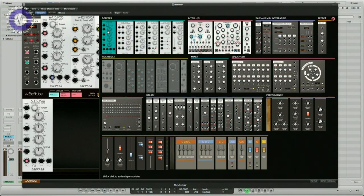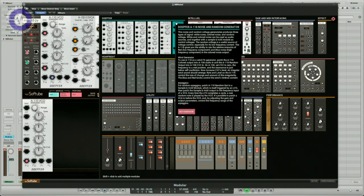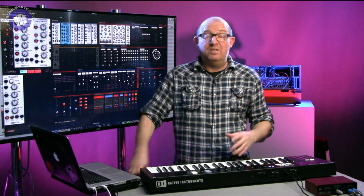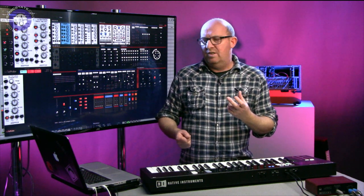But to start with, we've got a Doepfer VCO, a Doepfer VCF, dual VCA, ADSR, LFO, and a noise and random generator. These have been modelled with the cooperation of Doepfer, basically. So they've been built to their specification, in conjunction with Softube, to make something that actually sounds a lot like the original. Now, I don't have these originals here, so I can't say it sounds exactly like them, but they do have a good basic sound quality to them.